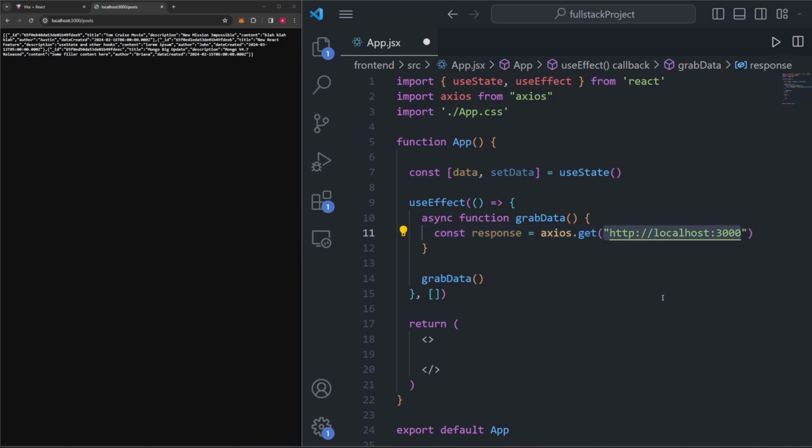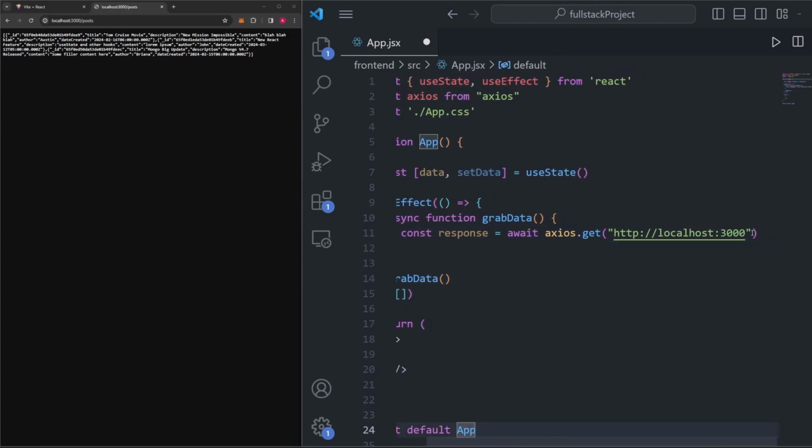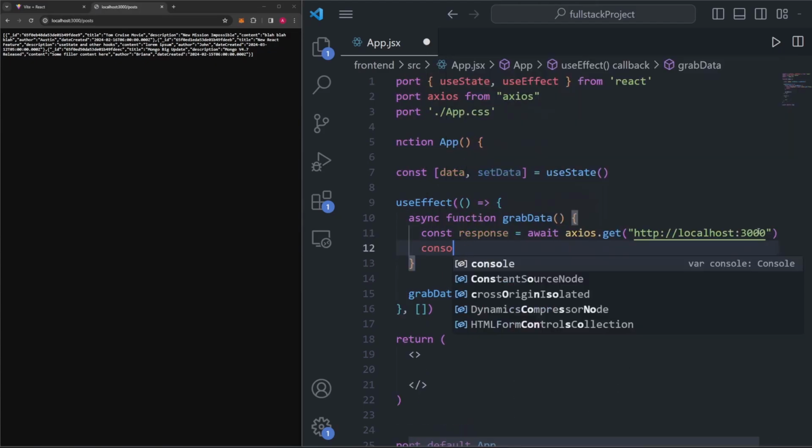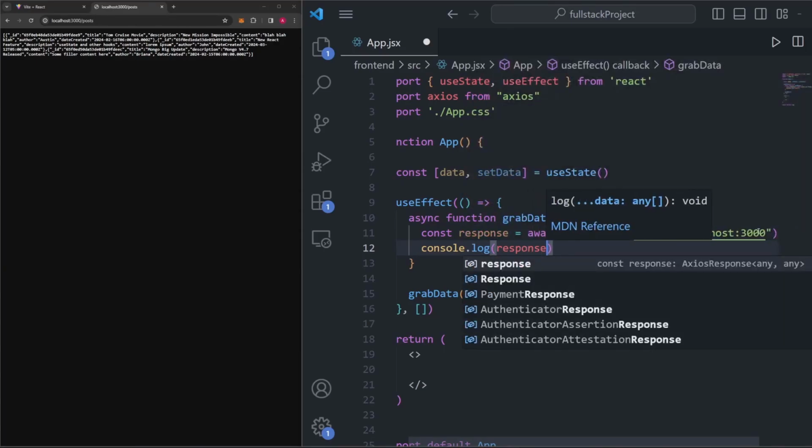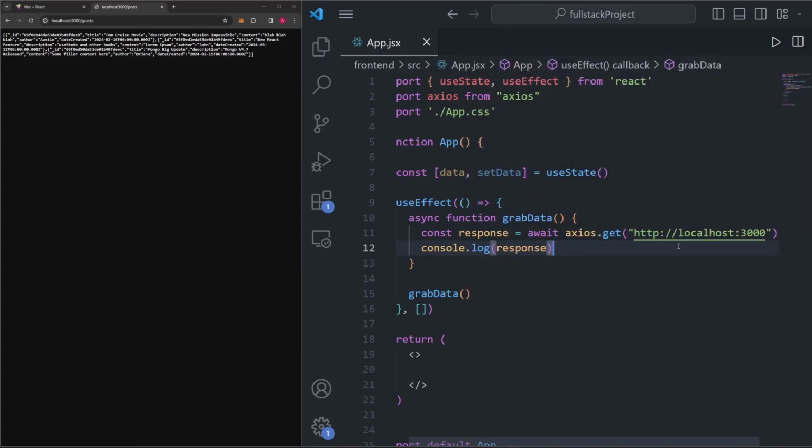Before we test and see if it works, let's just do two more quick things. The first thing will be to add the await keyword in front of the axios.get, because these methods do not always occur instantly and could take time, so we want to make sure we have the await keyword. And then all we're going to do right under here is just console log out the response. So console log the response, and let's actually see if it's fetching correctly.